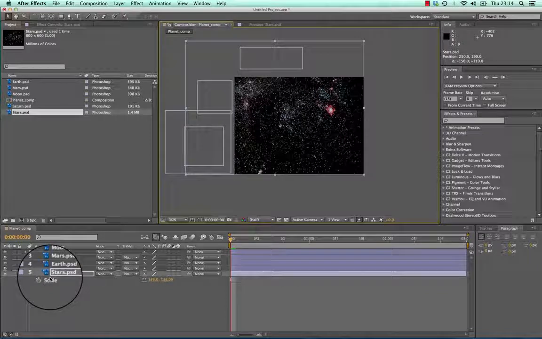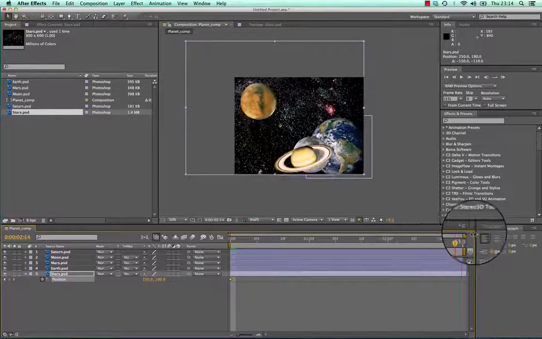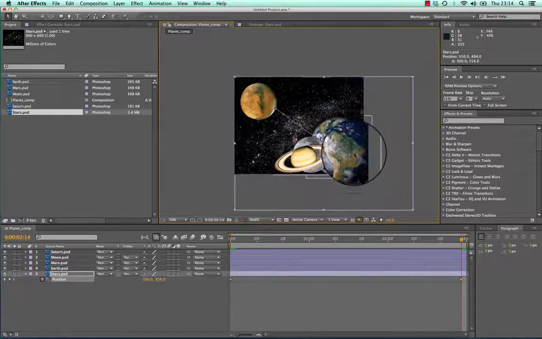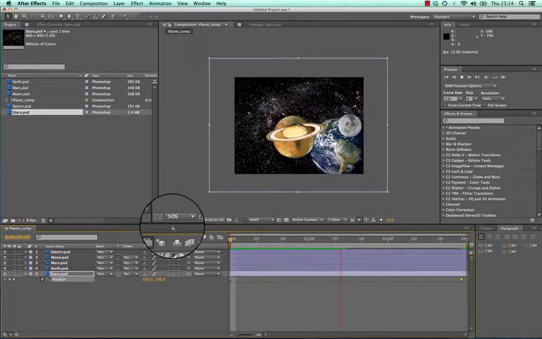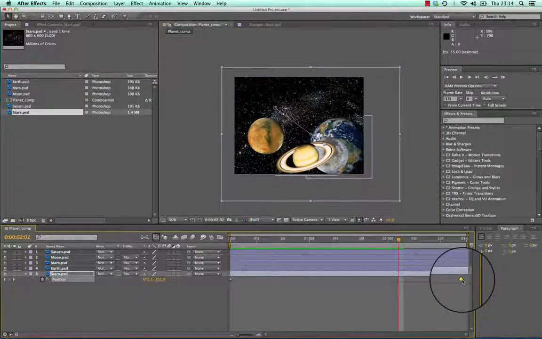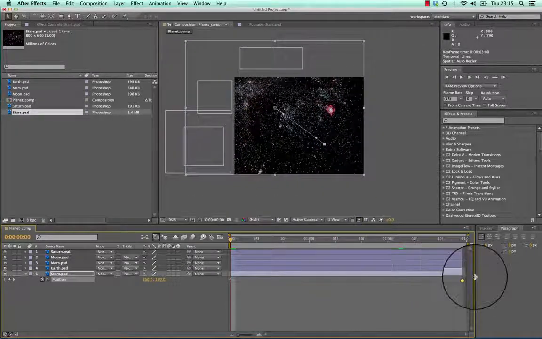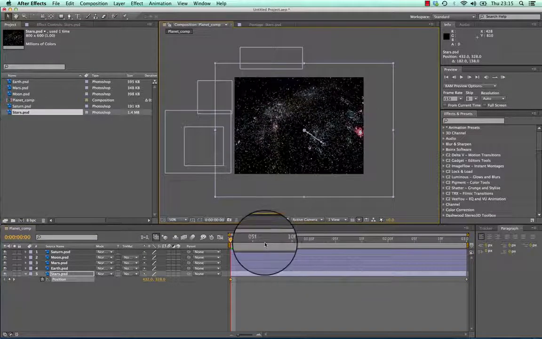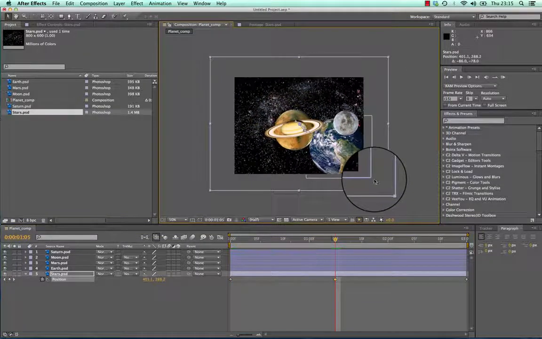Okay, and what we're going to do is set the position, get a keyframe, and then get the animation rolling from, and that's the end, isn't it? So I can just bring this somewhere down there, so you can see that now there'll be some movement of stars as well. There we go. But I think we can do a bit better than that. What we can do is not squeeze in too much, and give it a slower animation. There we go. So bring in more a bit that way.